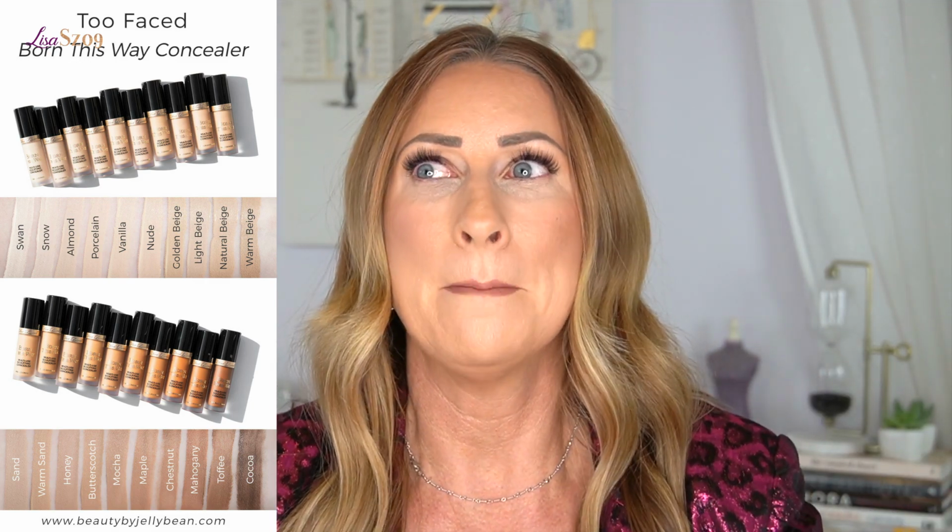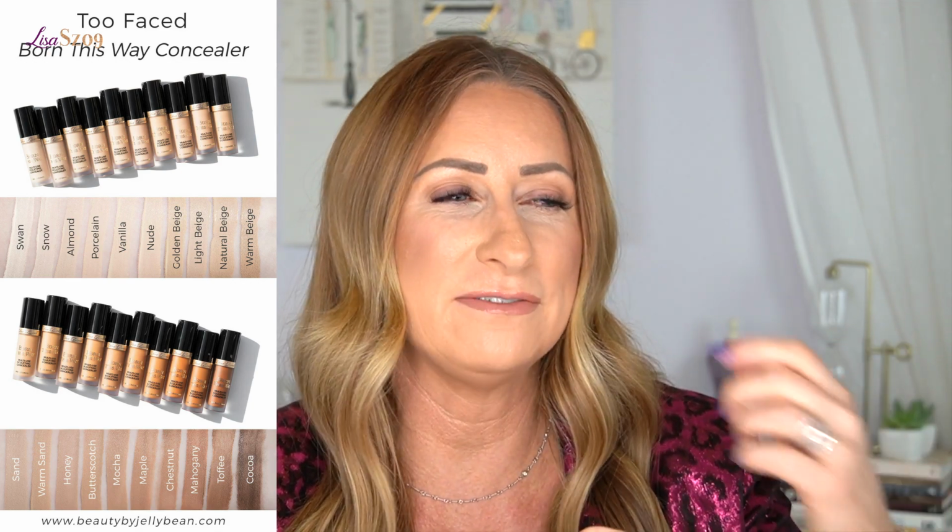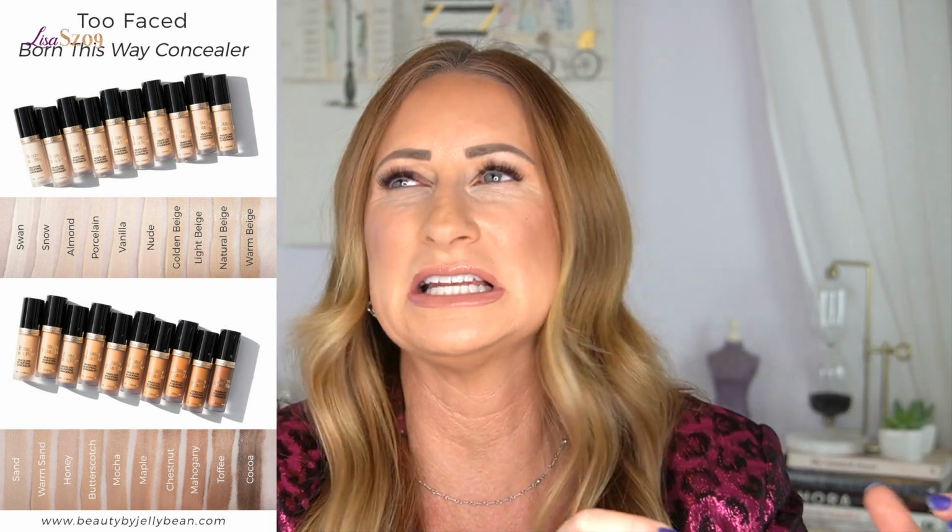So I was like, let me go in the store and look, because I felt like I needed to get my hands on it. So I went into the Sephora inside JCPenney's close to me. The color range is huge. Like, it's this huge section, guys. But it's horrible. It's like this section of really, really light ones that have like, it's not a pink undertone, it's not a yellow undertone. It's very strange to me. And then they have this section of like darker ones that are all very yellow and orange undertone. And I'm like, they're missing something there. So I was not able to find a color match whatsoever.